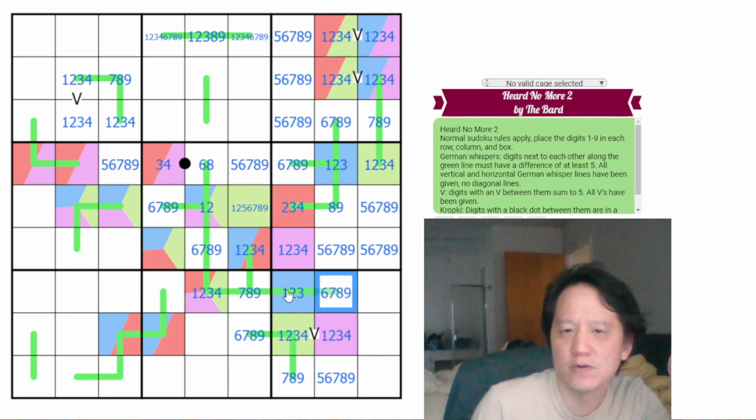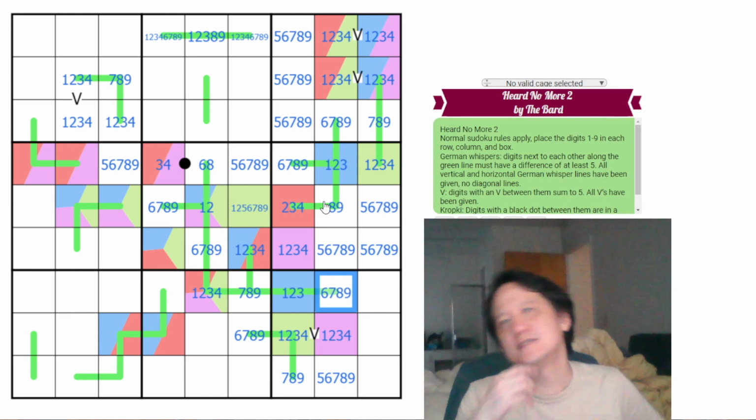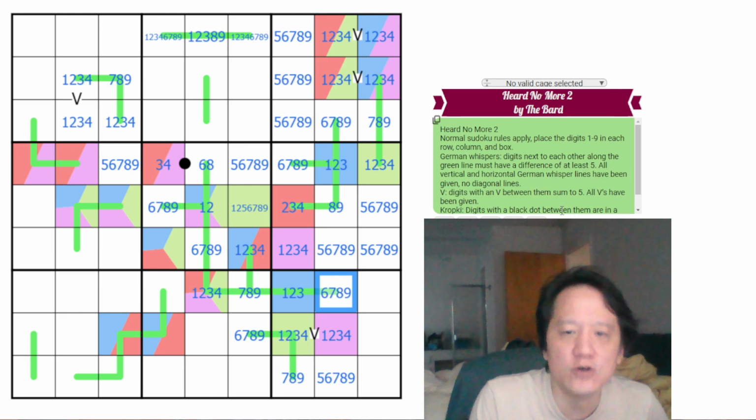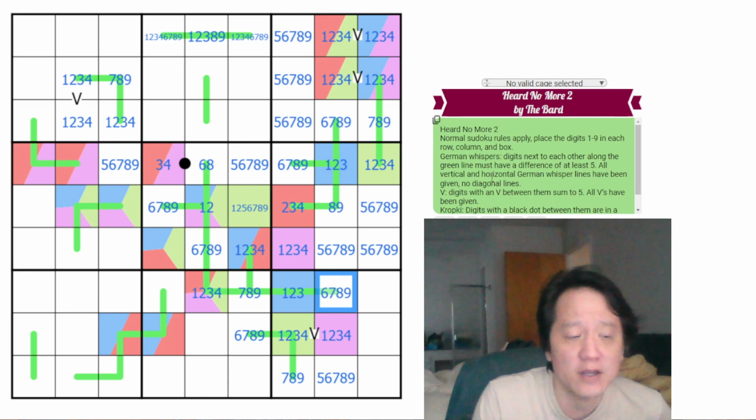What does it mean by all vertical and horizontal German whisper lines have been given? Oh, maybe that's it. I see. Yeah, that's the negative constraint there. All vertical and horizontal German whisper lines have been given. No diagonal lines. I see now. That means there can't be a difference. Okay, so this is why it was so hard for me. There is no difference of five.